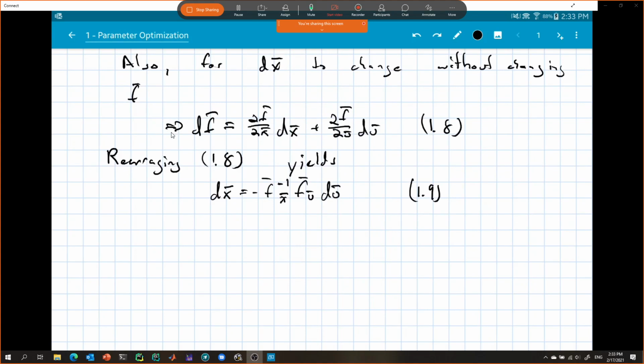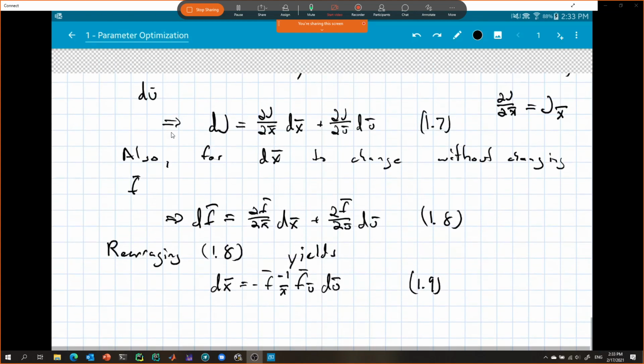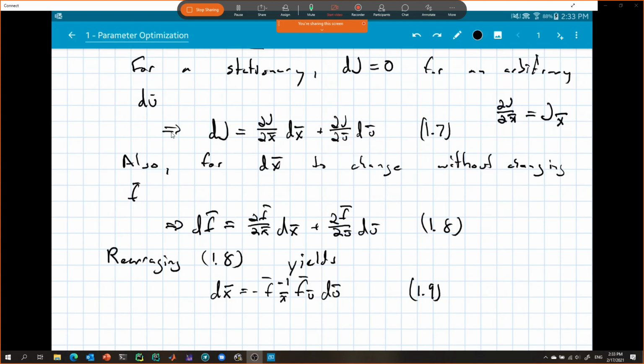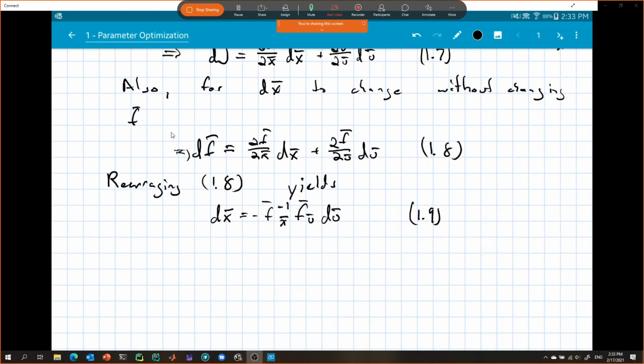Hey, Sean. Just a notation question on the first term of 1.9, the negative f, and then you have the subscript x to the minus 1. Could you just explain that term by term? Okay, so I meant to write this out and then I got ahead of myself. So this here is equal to this, and thank you for asking, I appreciate it.